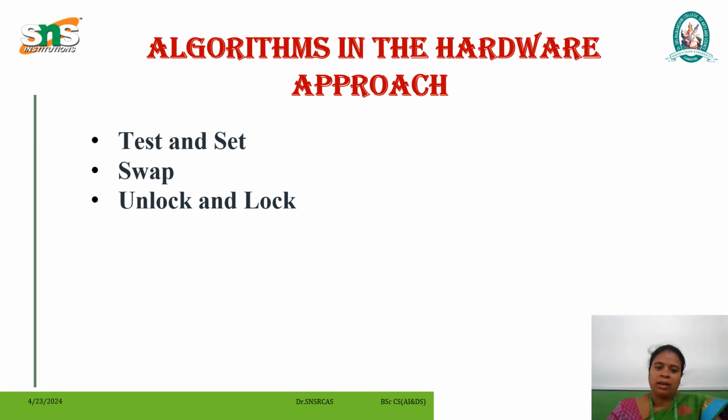The test and set. Here the shared variable is lock and initialized to false. The test and set lock algorithm works in this way. It always returns whatever value was sent to it and sets lock to true. The first process will enter into the critical section at once as the test and set lock will return false. It will break out of the while loop. Other processes cannot enter now as lock is set to true, so the while loop continues to be true.